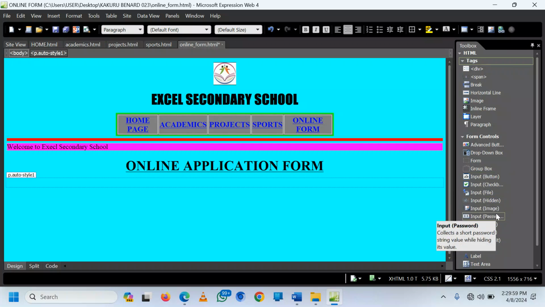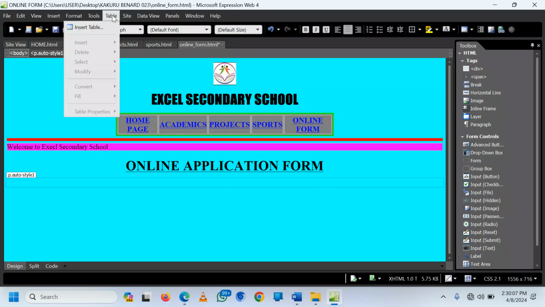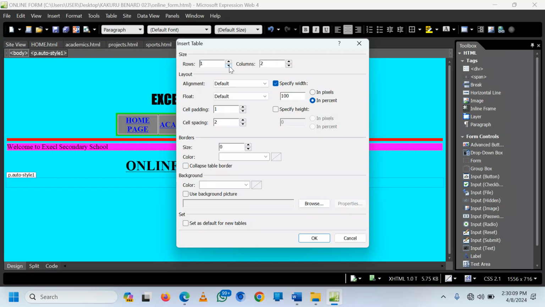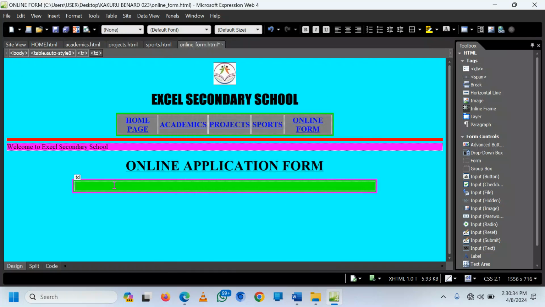So with form controls, we can have our form designed in a way that it is in form of a table. So we can insert a table. So we got table insert, one row, one column. It should be centered, and we can have this maybe at 80%. We can increase cell padding, we increase cell spacing, we put a border, we can put the border color, we can even choose the background color of our form. We click OK. So inside here is where we shall design our form from.